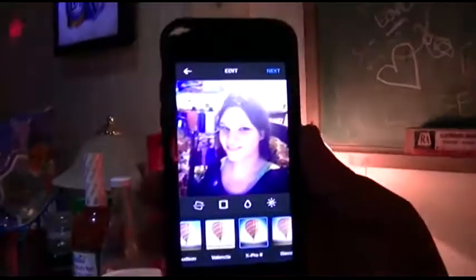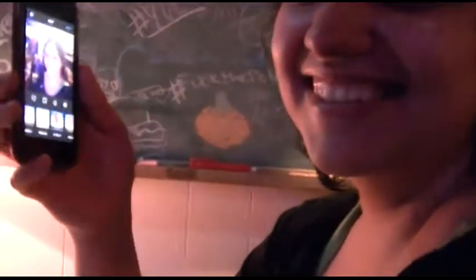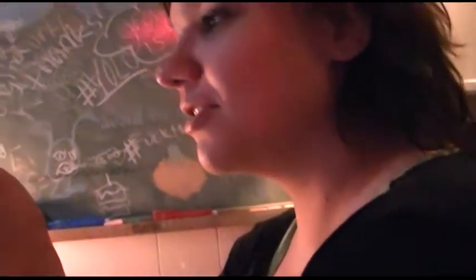Because it's a MySpace angle shot. This is what all the fatties do. Yeah, but the main thing with this is that it's messed up. I know, it doesn't look like me. I'm so serious. Masquerading. It's totally messed up.